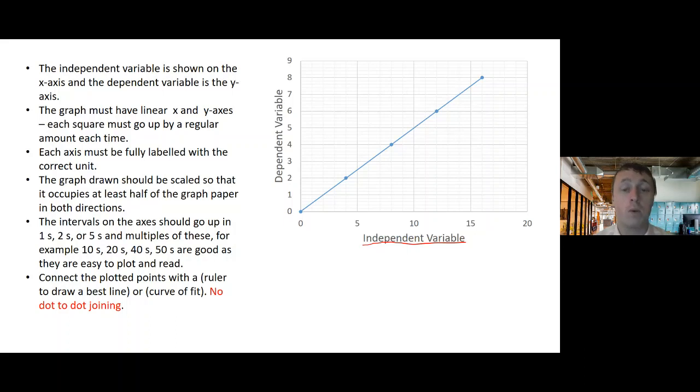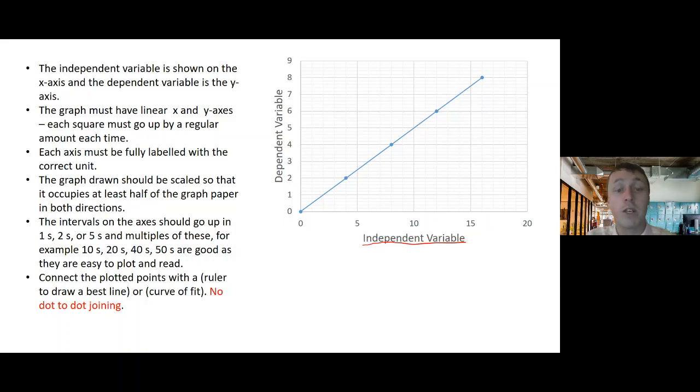So an easy example would be if you have an elastic band and you want to see if, as you increase the distance you pull it back, does that increase the distance the elastic band is going to shoot across the room? Well, the independent variable is how far you decide to pull the elastic band back. You might decide to pull it back 2, 4, 6, 8, 10 centimeters, but the dependent variable is how far it will travel, and that clearly depends on how far you pull it back.